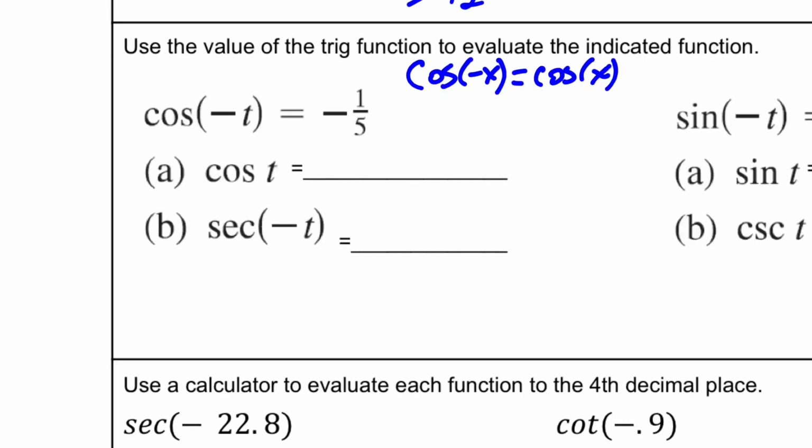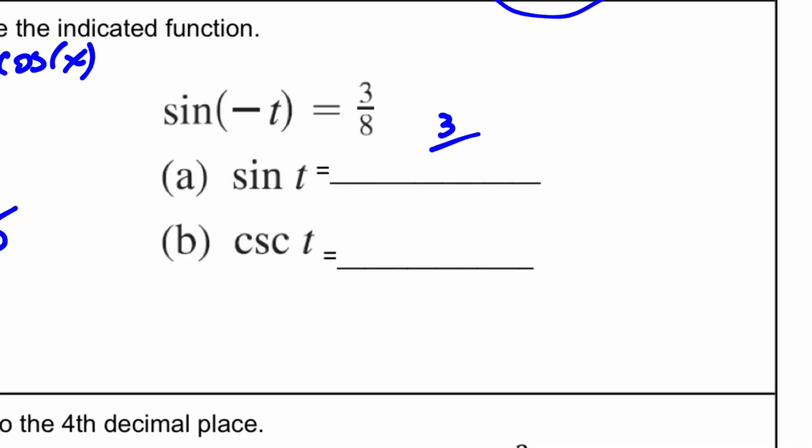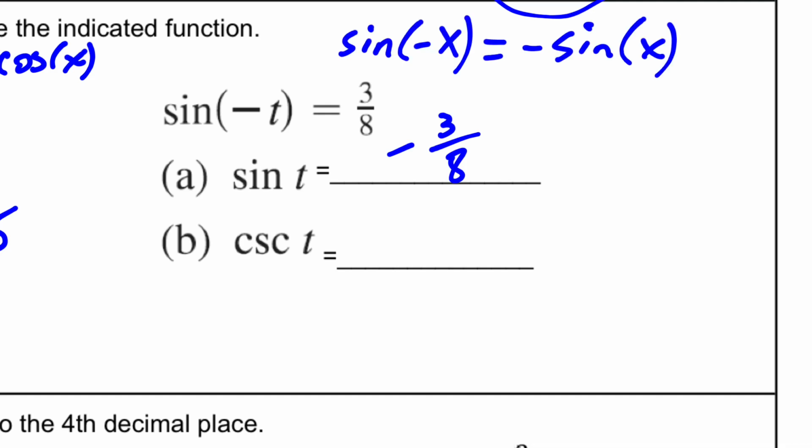There we go. So we're looking at this trig identity where the cosine of negative x is equal to the cosine of x. So this one is also going to be negative 1/5. And the secant here is going to flip, and it'll be negative 5. You could write negative 5 over 1, but that's just negative 5. The same thing is true here, but a little bit different because the identity here is a little bit different. The sine of negative x is equal to the negative sine of x. So that's why this 3/8 is also negative. And for the cosecant, we just flip it, and it now becomes negative 8/3.